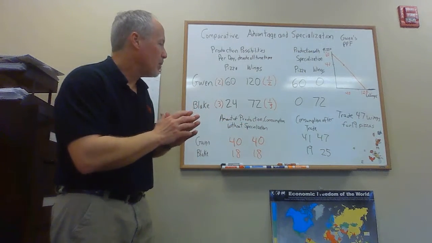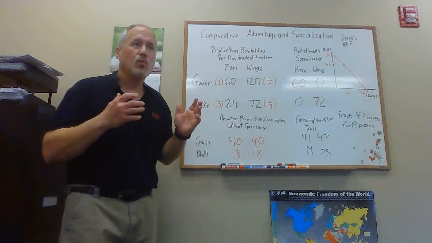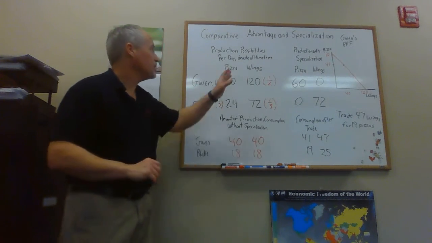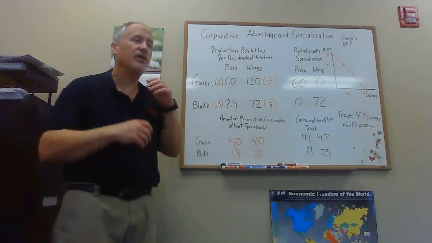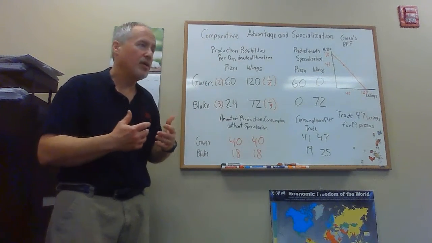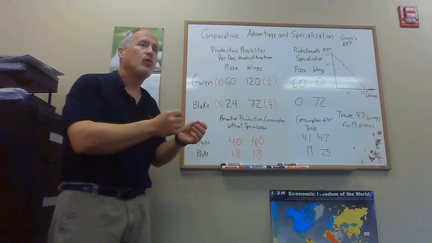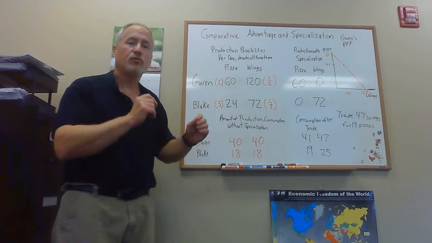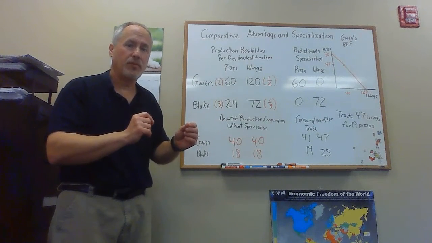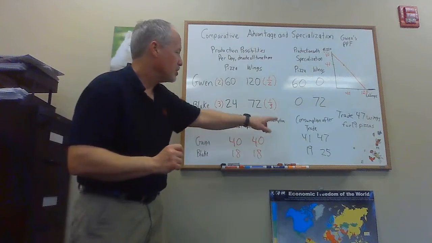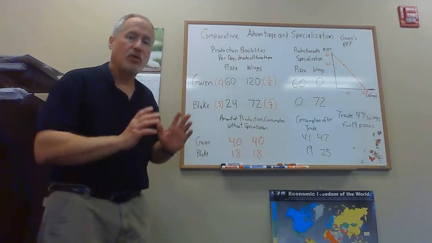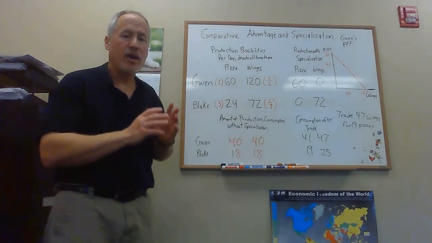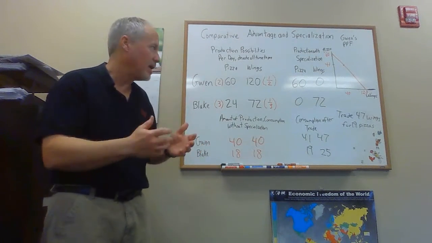And again, the important point here is Blake only has comparative advantage. He does not have an absolute advantage. You think about it here, Gwen is better at both of these things than Blake is, but she's still better off specializing and trading with him. She's better off and Blake's better off. They're both better off. You don't have to have a competitive or absolute advantage. All you have to have is a relative advantage or comparative advantage.